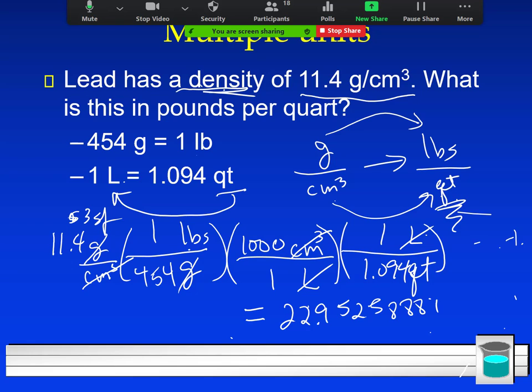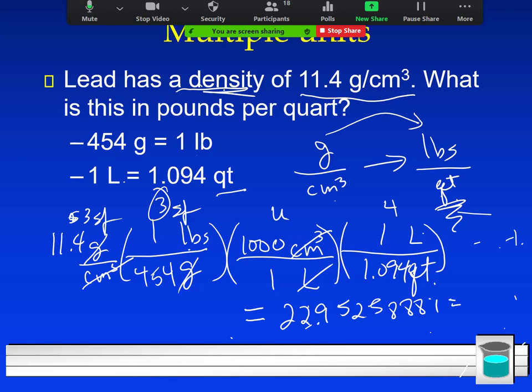Pounds and grams, different systems. So I take the biggest number in here, 3 sig figs. 1,000 centimeters cubed is 1 liter. That's a definition. It has unlimited sig figs. And 1 liter is 1.094 quarts, metric and English. So I take the biggest number, that's 4. And looking at my sig figs, there's 3, 3, unlimited, and 4. So the smallest number is 3, so I have to round that to 3 sig figs.